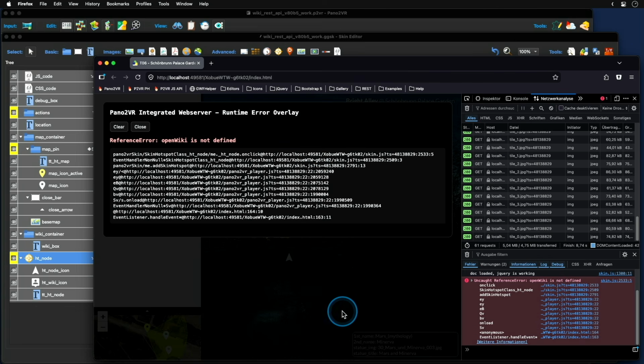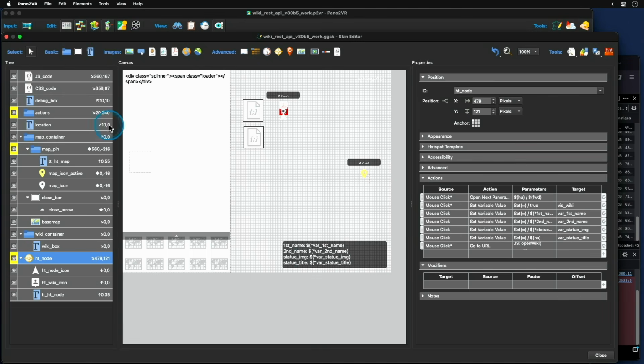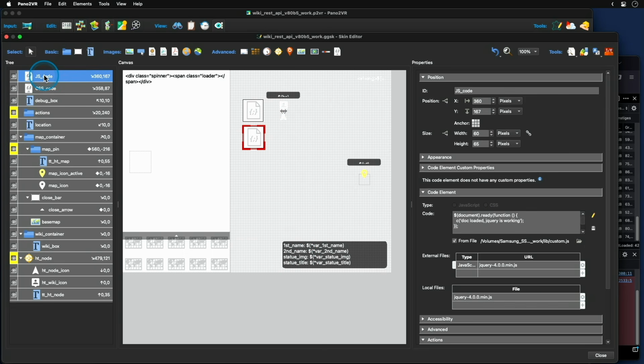So what's happening here? If I'm going back to the skin, I have this JS code element, and the code which is inserted here, it doesn't matter whether the code is written in here directly or whether it's taken from an external file. It's the same. And this code I'm entering here, in this code window, will be integrated in the output file skin.js. This JS file builds the skin when the panorama is loaded by the user in the browser, by the visitor. And this JavaScript I entered here is simply added to it.